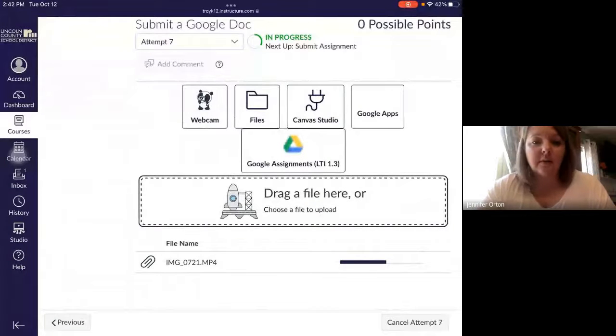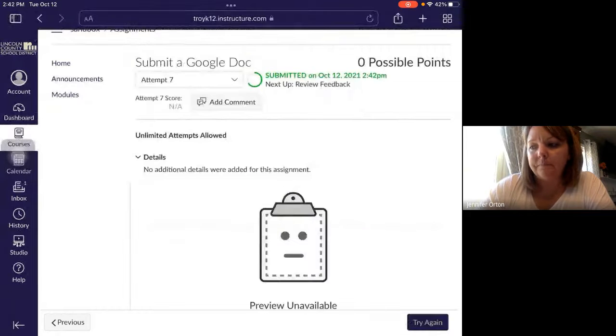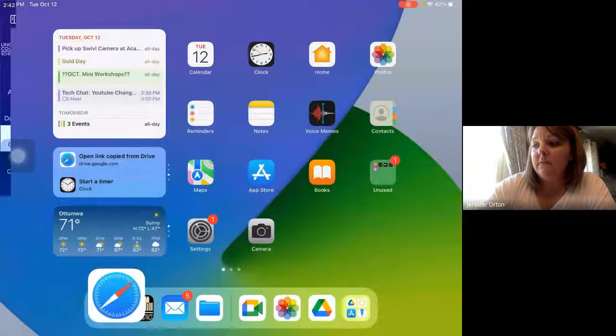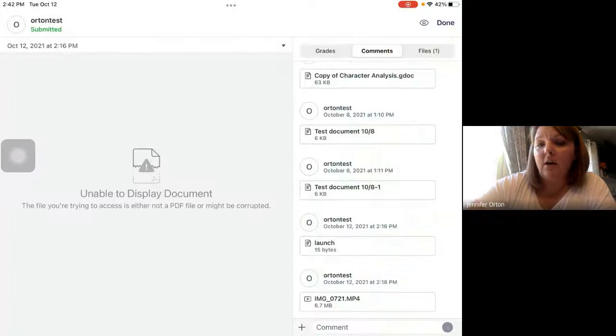Once it's loaded, it'll give me the option to submit. This is through Canvas in Safari, not the app or Google Chrome. So this is Canvas Safari, and then submit assignment. Done.